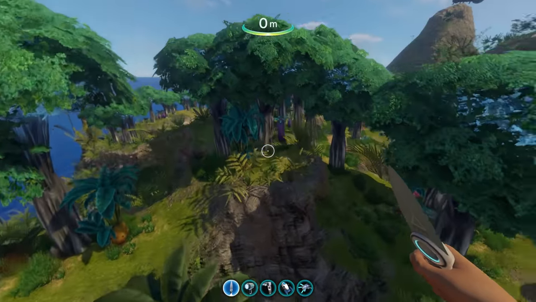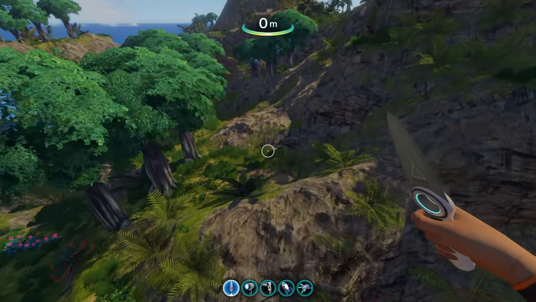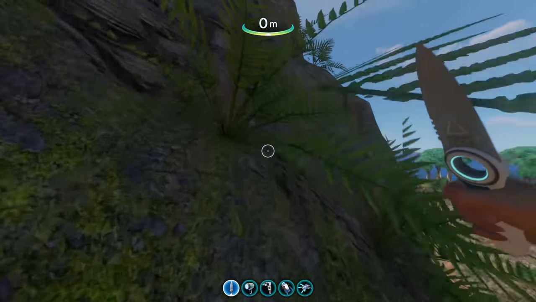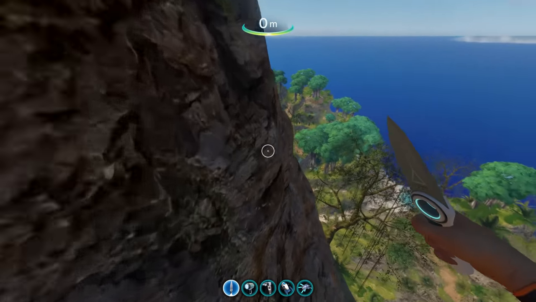By holding space, you can now effectively hover for quite a bit and really enhance your jump. You can even kind of glide by repeatedly pressing space down. Again, this makes land exploration just so much fun, like being able to glide along these mountains.